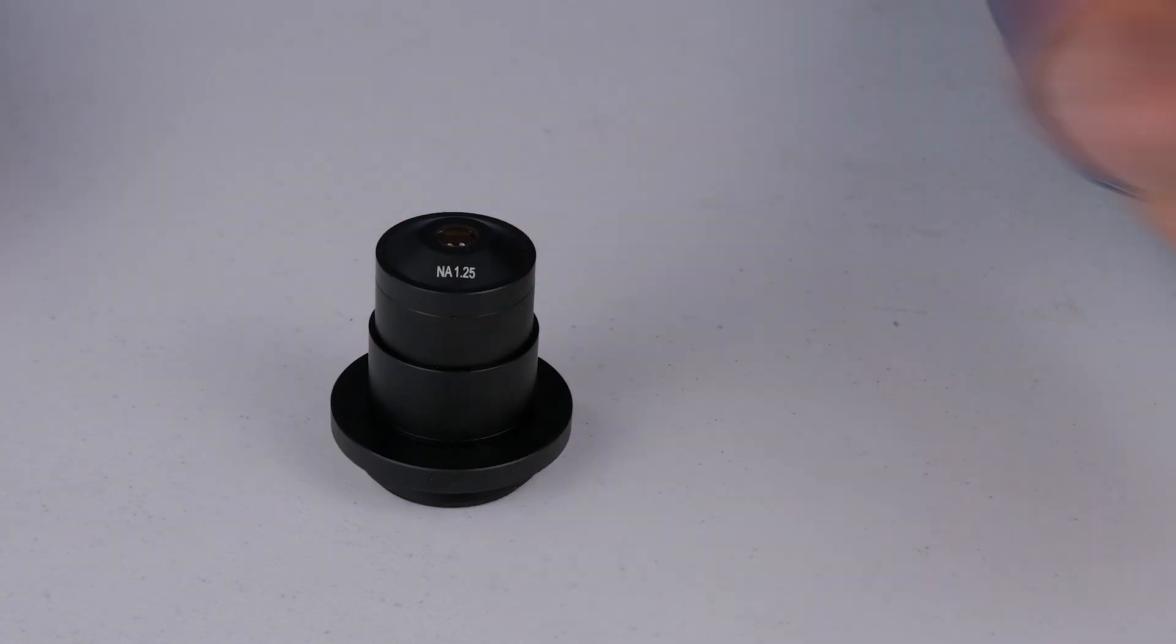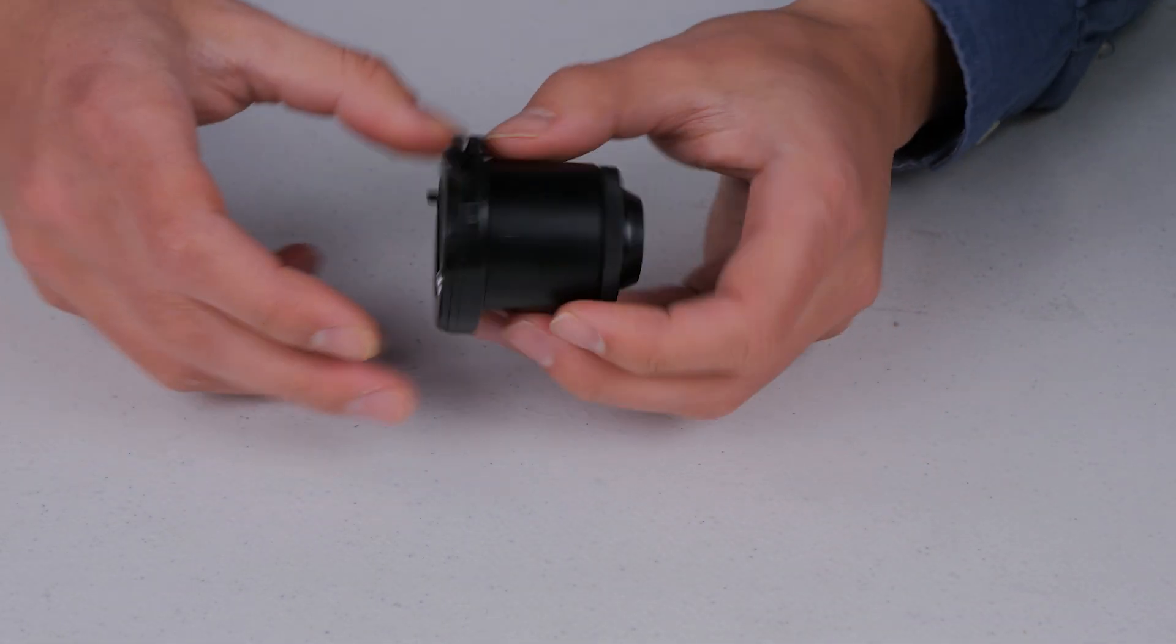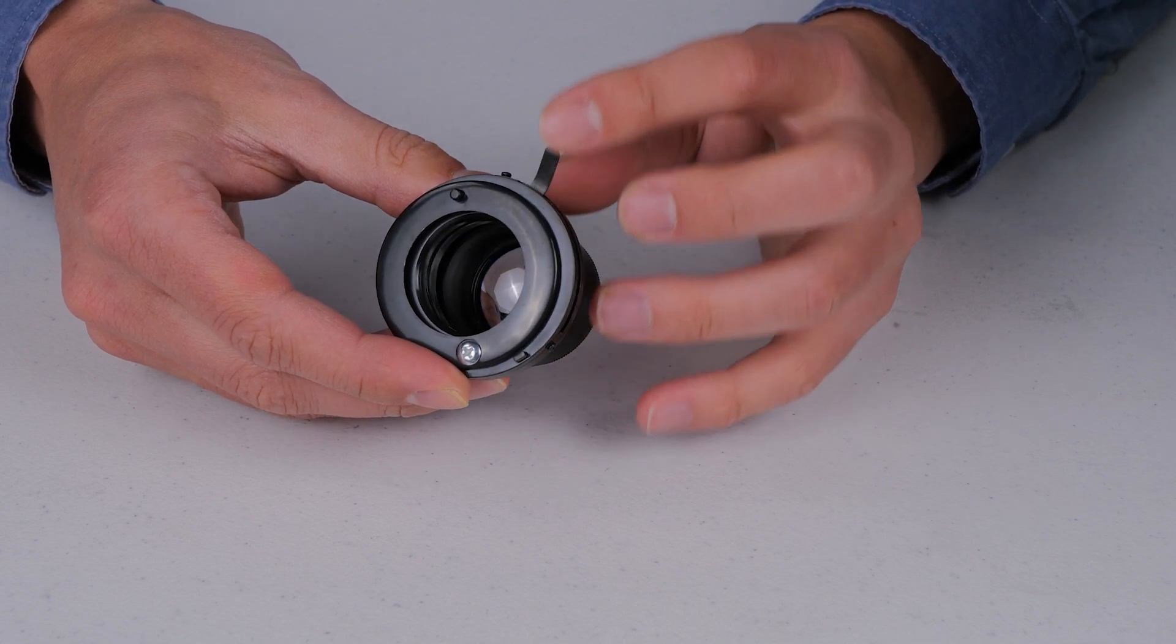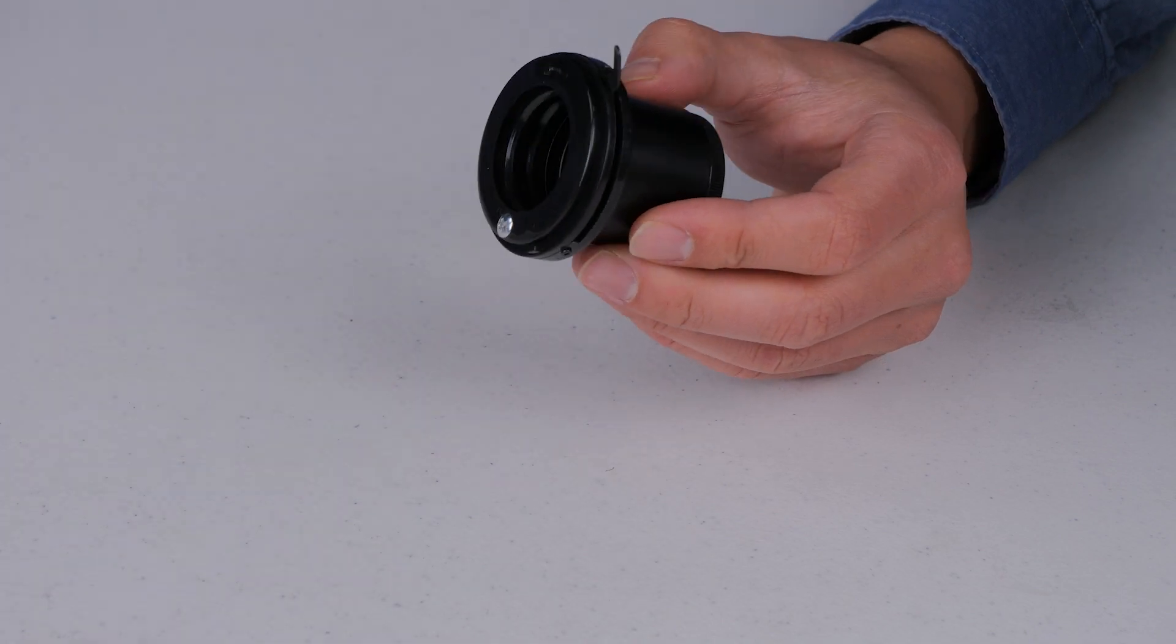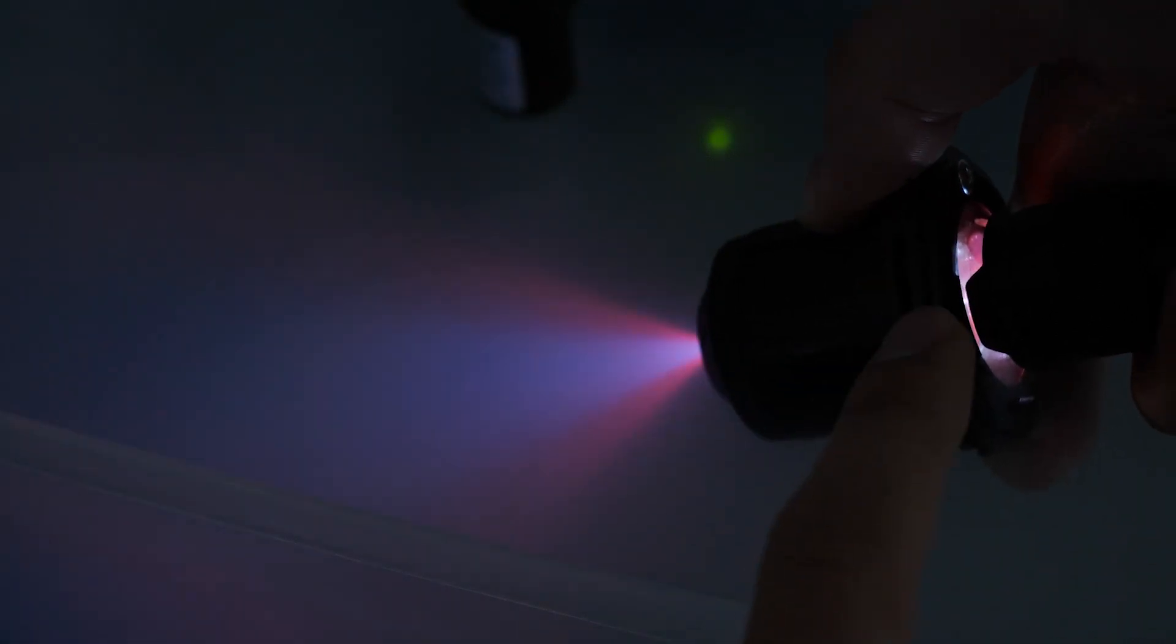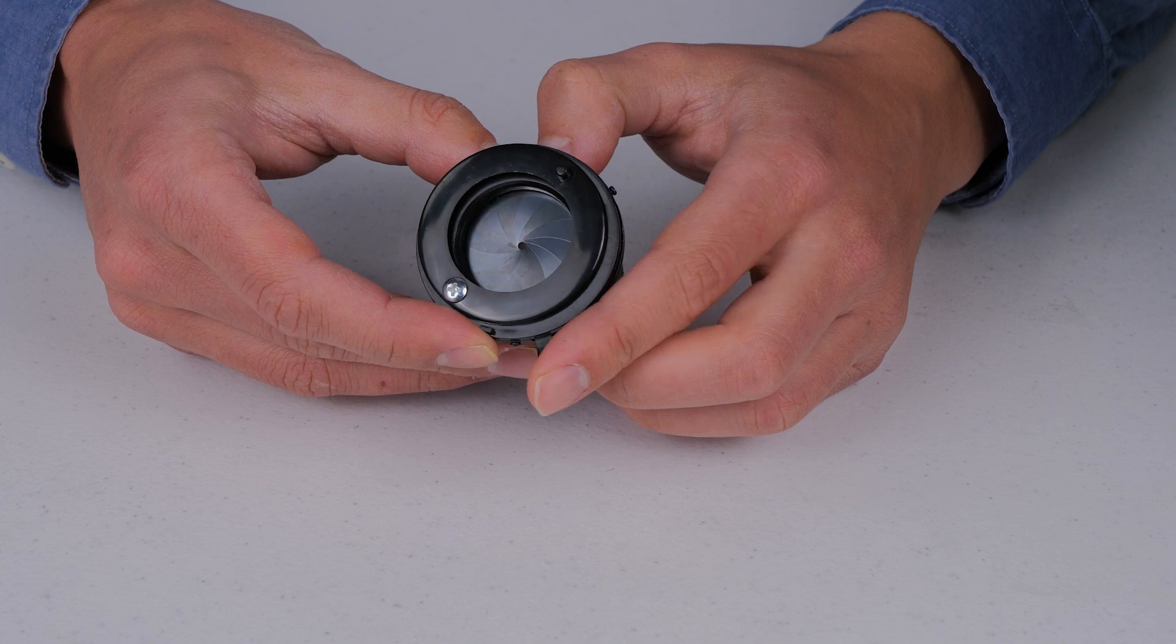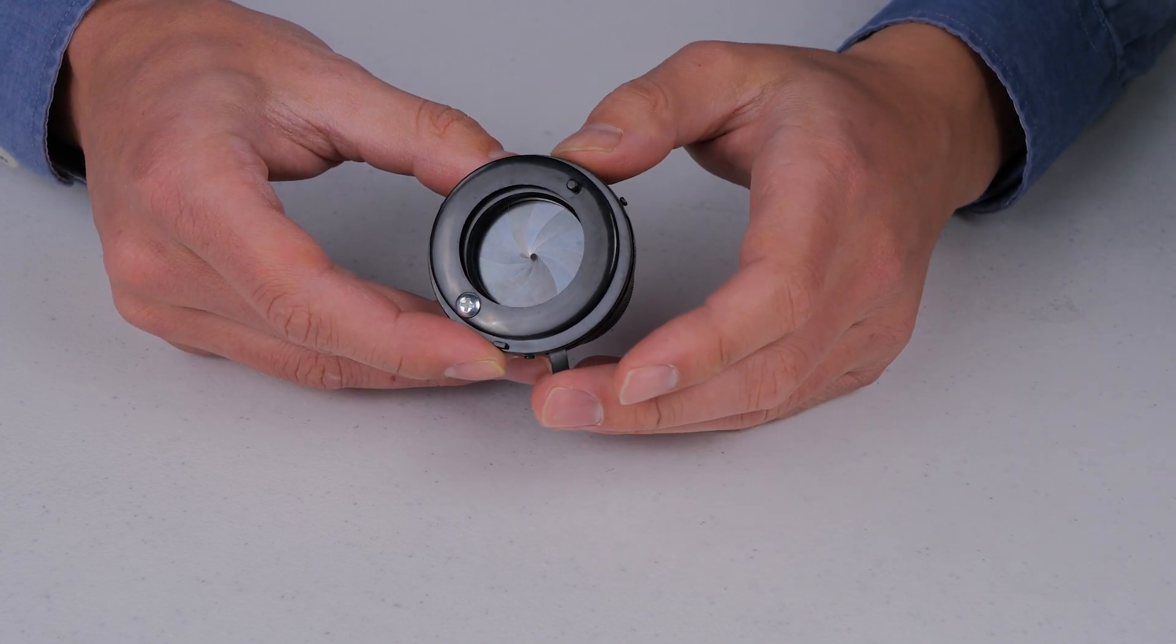But on a condenser it is going to actually be adjustable and you can change it. So I have this condenser here. You can see on the back side there is an iris that you can open up or close. So this number, this 1.25 is the largest possible numerical aperture that these condensers can get to. If you want, you can artificially limit what the numerical apertures of these are by closing down the iris. You can never exceed that 1.25 number.